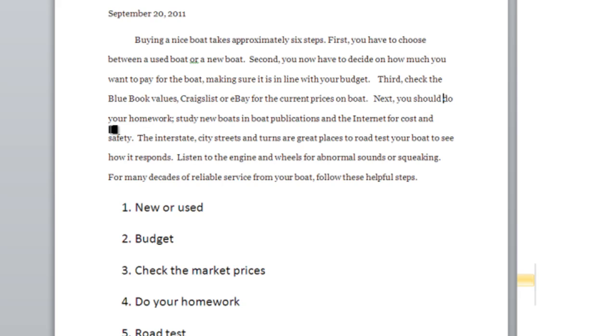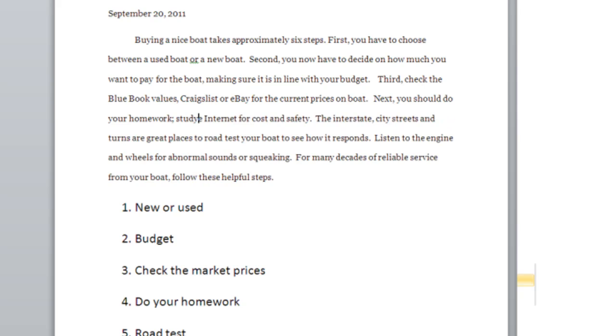Next, you should do your homework. Study new boats in boat publications and the internet for cost and safety. I'm going to say check the internet. Well, I could say study new boats on the internet.